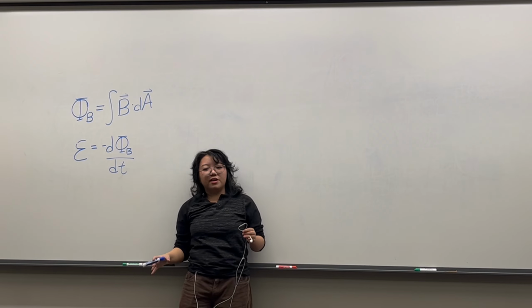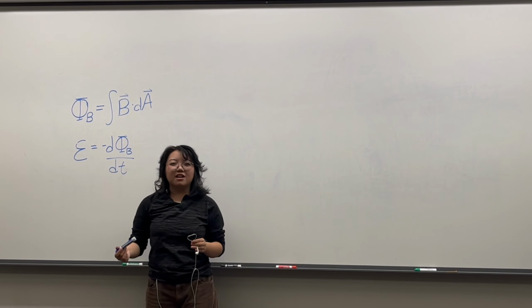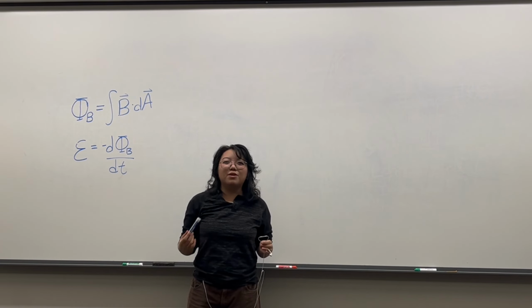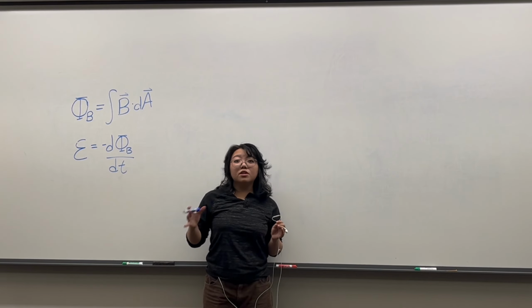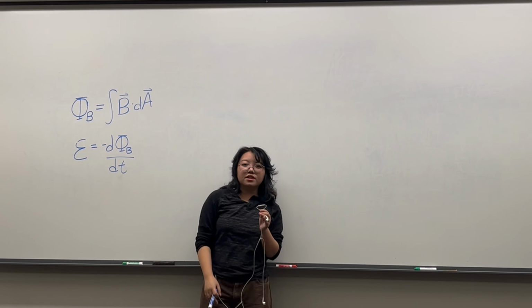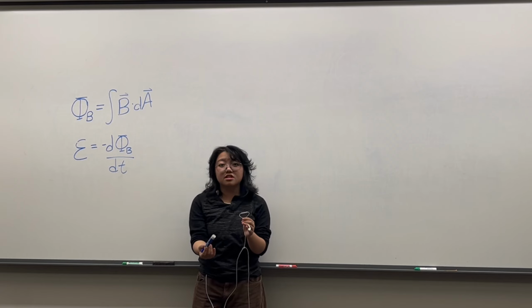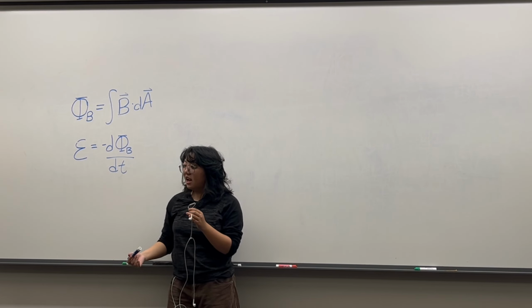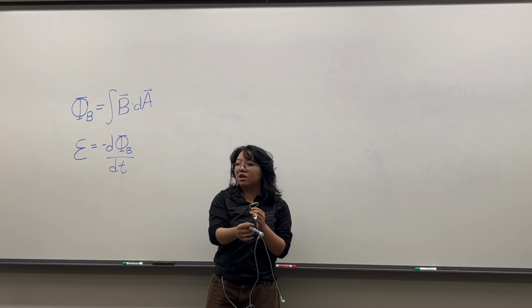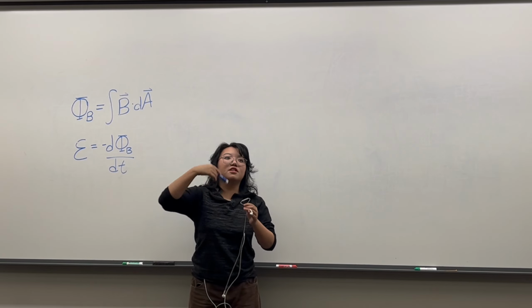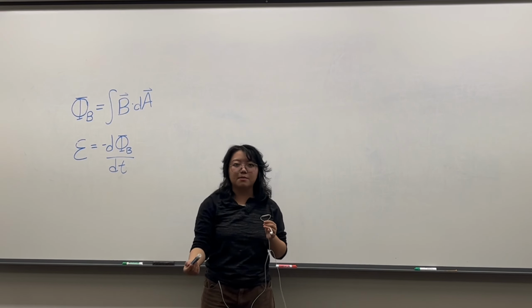This only tells us about the EMF, but where did the EMF come from? Like, what is actually going on over there? Well, like I said before, there's going to be an induced current in the loop, and the EMF is actually just the work done to make the current move through the system. That's where the EMF comes from, right?